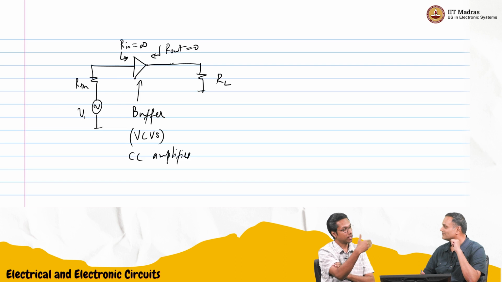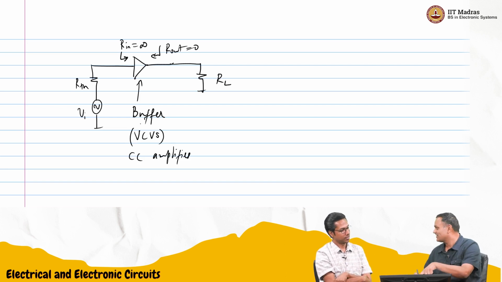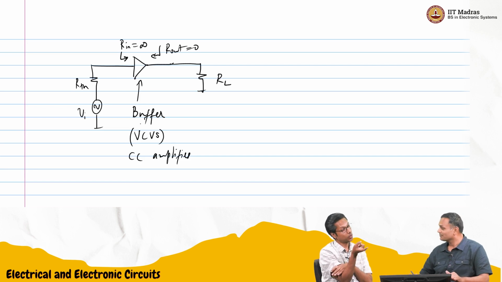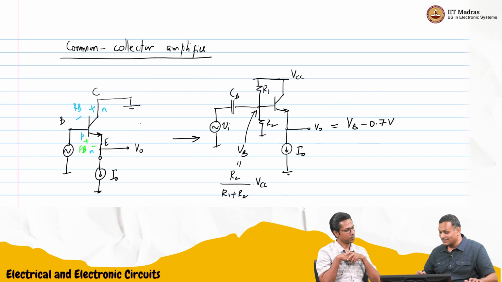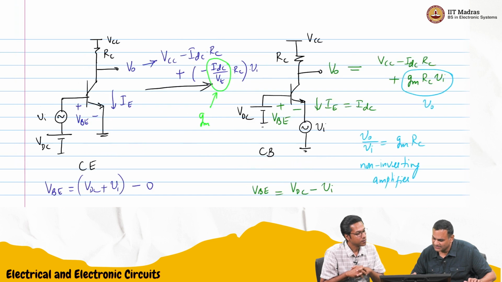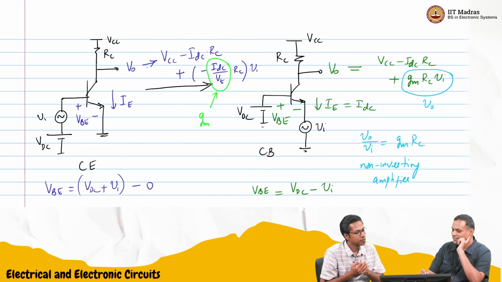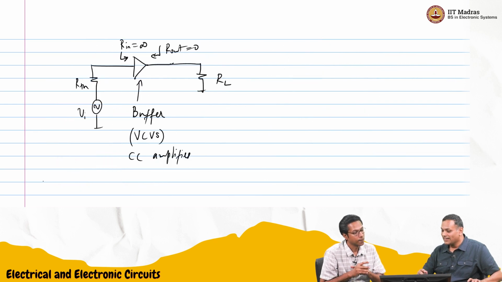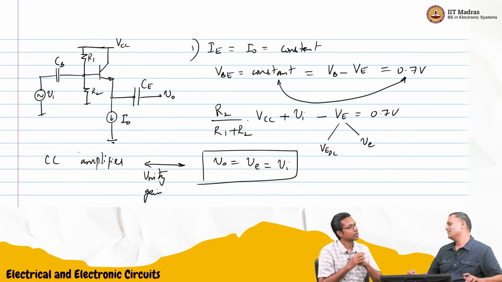So earlier you were saying you can have multiple stages. That is correct. If you have some resistive load to drive and the Thevenin impedance is very high, you would use this as the output stage of the amplifier cascade. The other configurations were not so good. We have not looked at it explicitly, but you're absolutely right. In common emitter, if you connect a load resistance here, the gain will drop, no? It will get RC parallel RL. So the gain will drop. Whereas for this one, the gain will be constant even if you drive a load resistance.